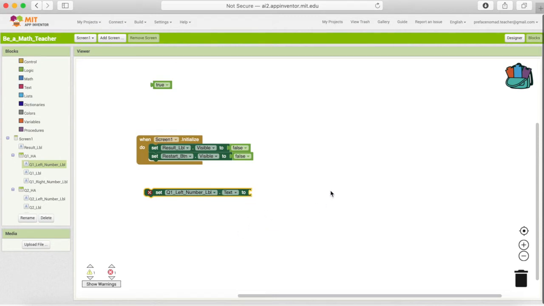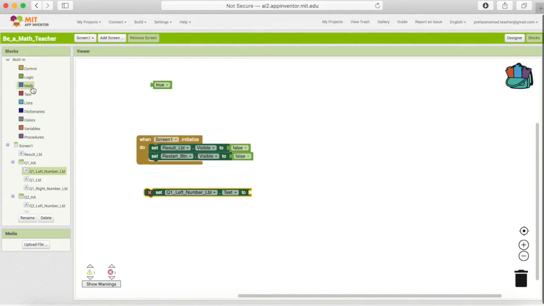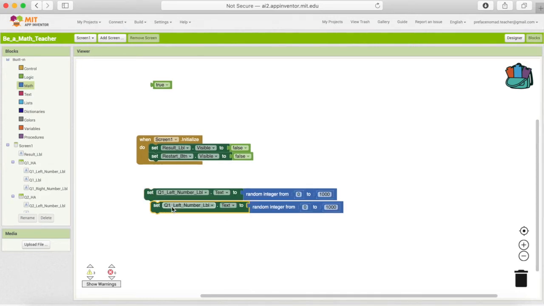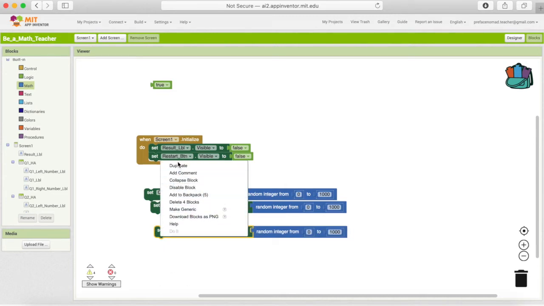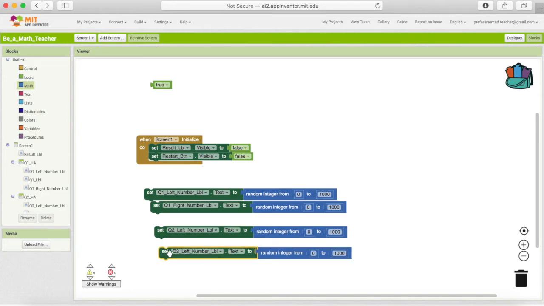Now I'm going to generate random integers, and that block can be found in math, random integer. I'm going to change its range to 0 to 1000, and now I can just duplicate it, and this should be Q1 right, and duplicate it again, it should be Q2 left, and duplicate it again, and this should be Q2 right.